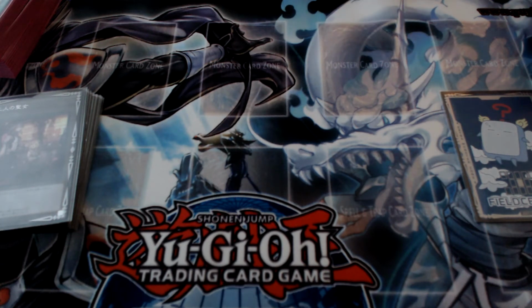Round 2 was Dogmatic Invoke Shadoll. Yeah, this wasn't too bad. I got him under Skill Drain game 1, and then just trapped him out game 2.